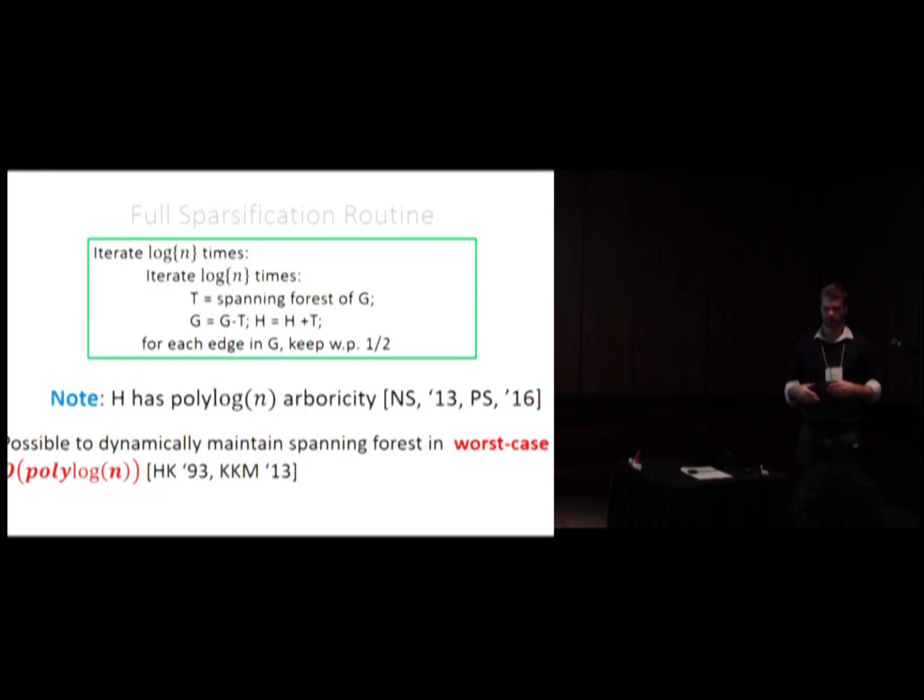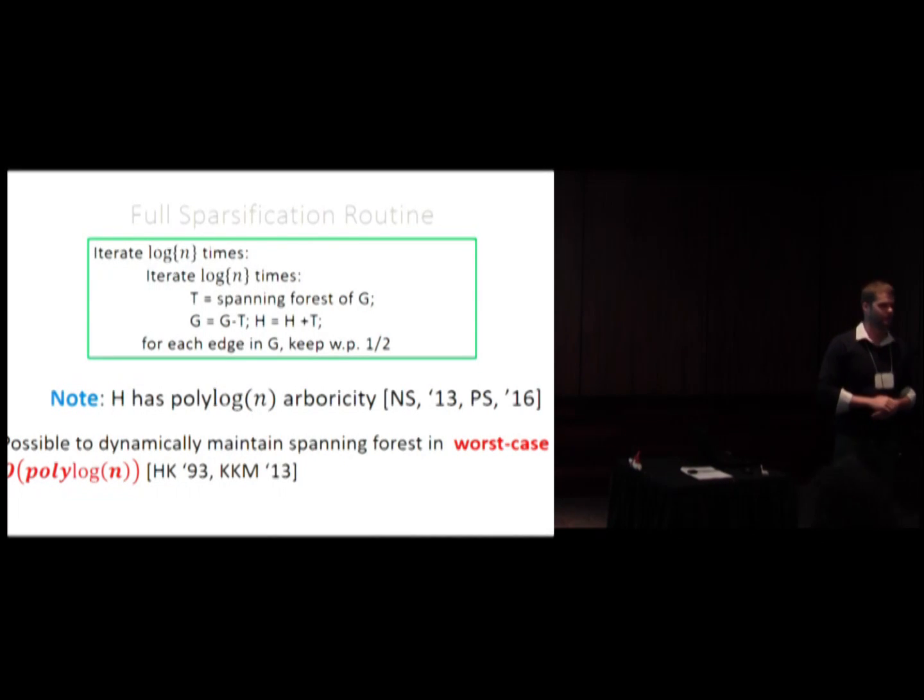This low arboricity property has also been recently shown in other dynamic algorithms to be very useful. This gives further reason that we think it could be applied to other dynamic problems. A main part of this paper, right? This was the static routine. This was known. This was not our result. The main part of this paper is that we're going to combine static routines that are known, sparsification, with some dynamic data structures that are also known, and with some work, we're going to give our dynamic cut sparsifier.